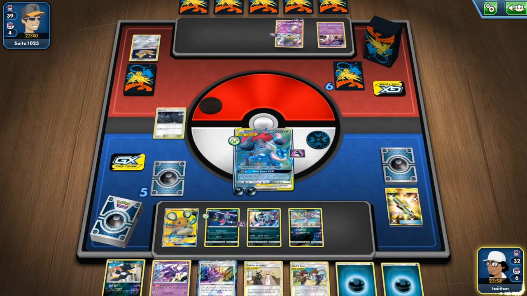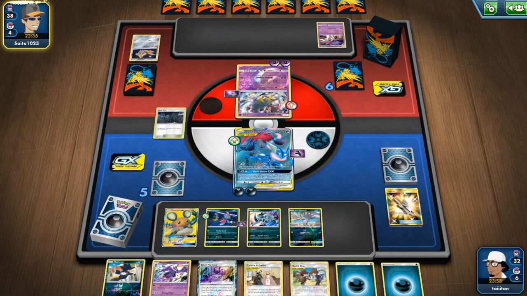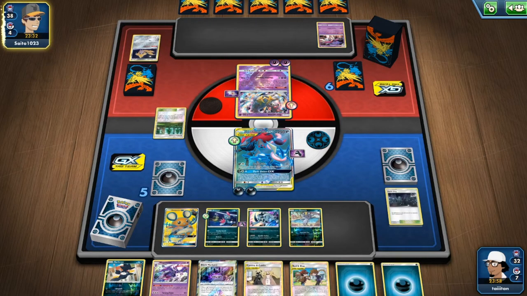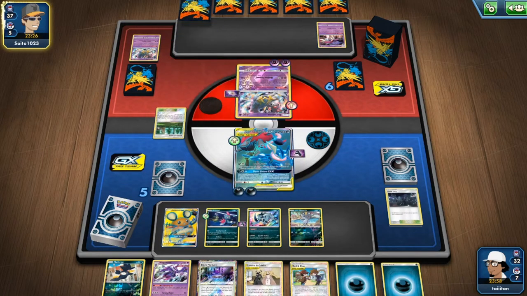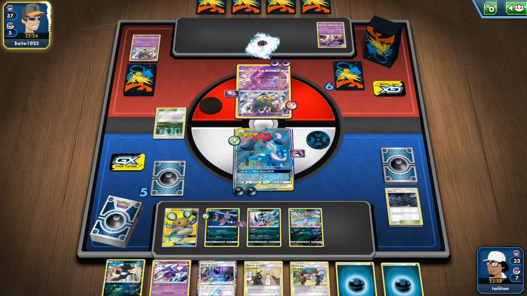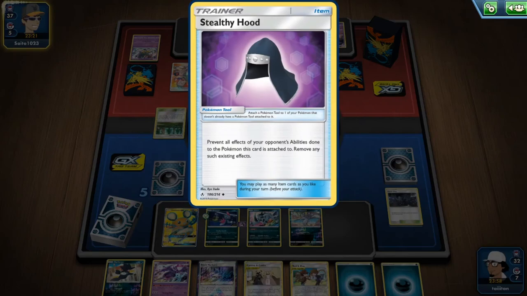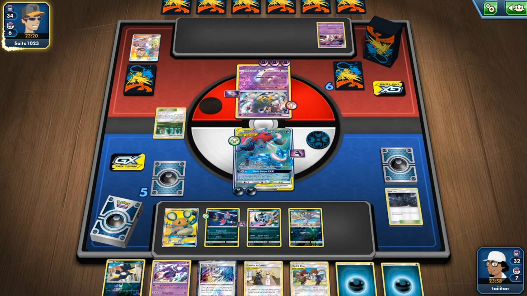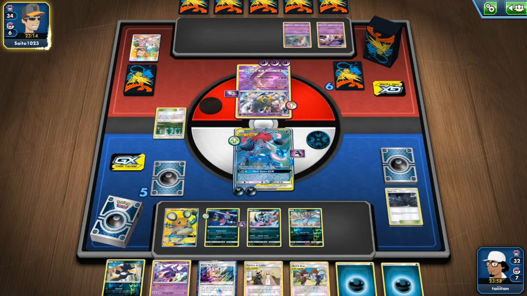It's Murkrow. Alright, let's see. That's 110 damage. Yeah, I can start filling up someone else at the back. I wonder if this would work on... Wait, Stealthy Hood. Prevent all effects. Dungeon's card attached to you. Yeah, so that means... Shouldn't that mean I don't get affected by Giratina? That should mean I don't get affected by Giratina.